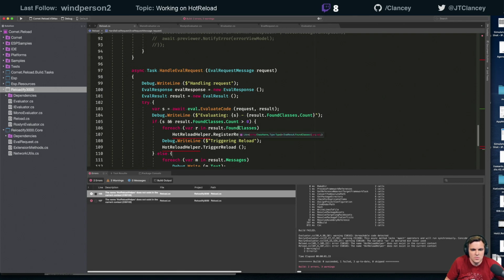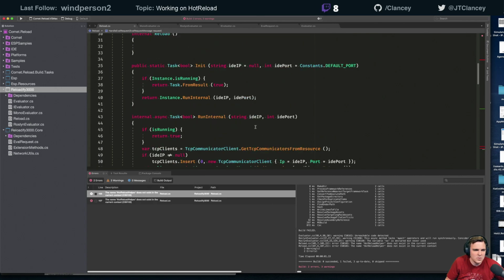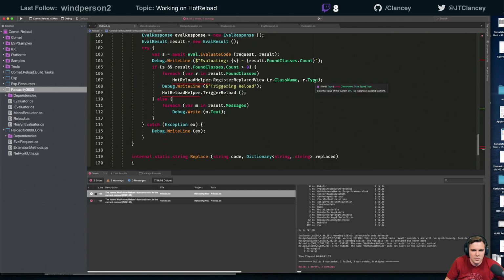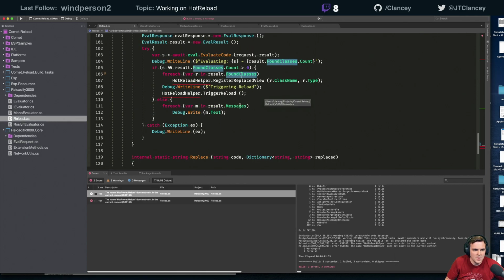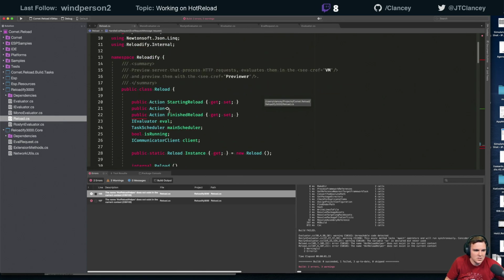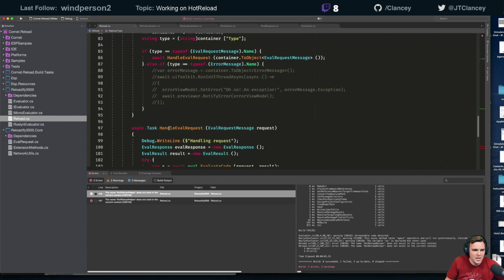Oh, we even have a tuple. Tuple, I don't know how to pronounce that. All right, string type, we'll just go with that. I like it better. So we're just going to have a single action. All right, perfect. I like it.